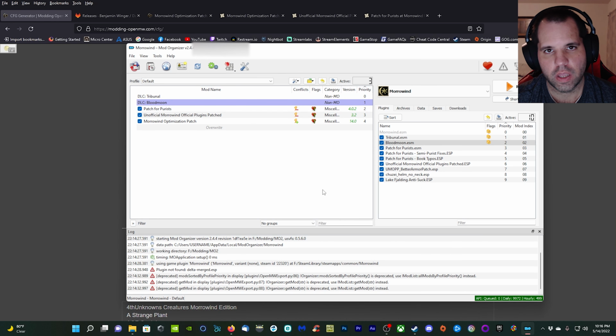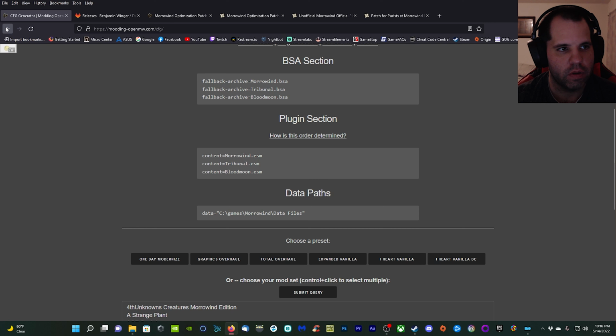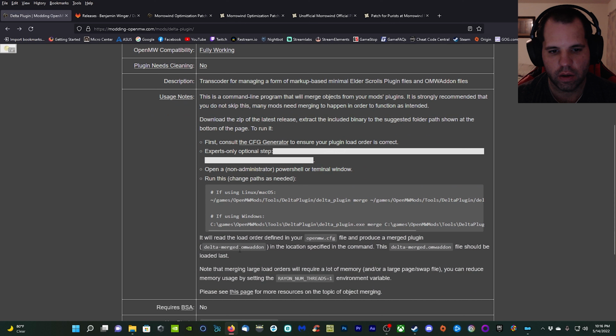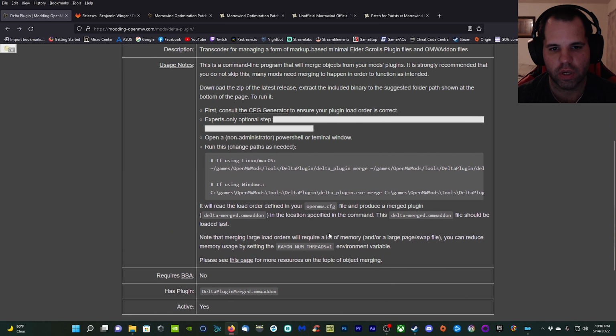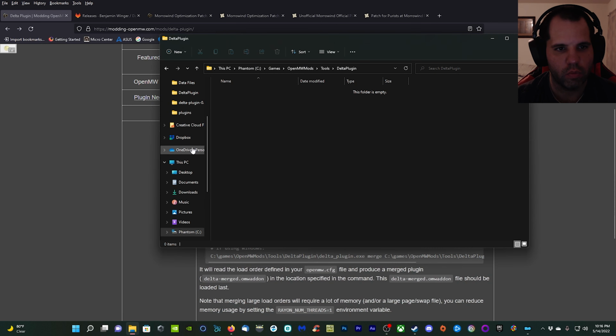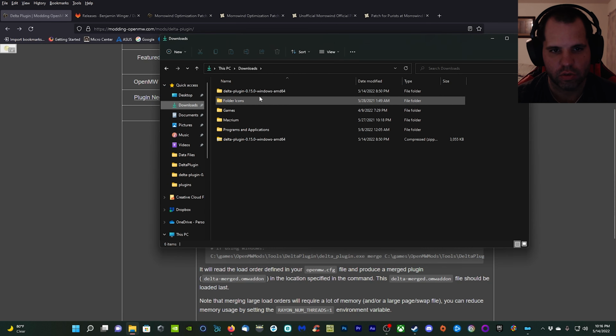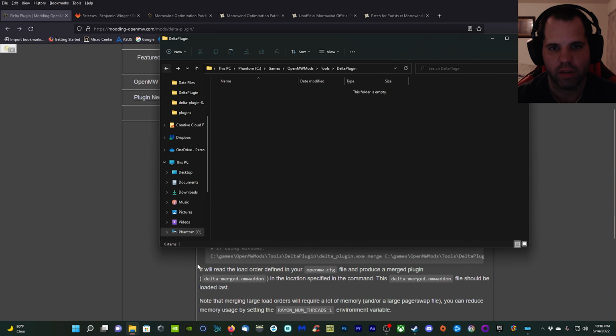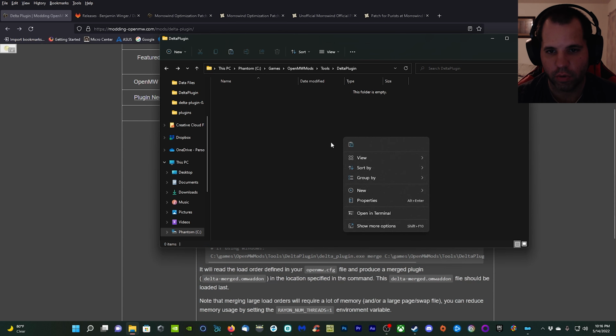What that did is it modified and updated your OpenMW .cfg file. And that file needs to be updated before you run this command to create this .omw add-on file. Otherwise, it won't work correctly. So now we're going to move to where we downloaded that zip file, extract it, double click into it, copy all 4 of these files here. We're going to move back to that folder path that we created.